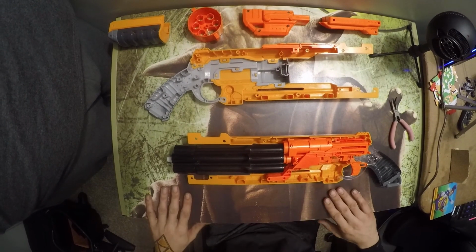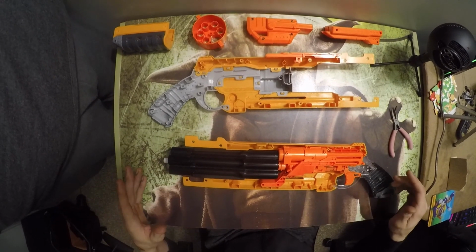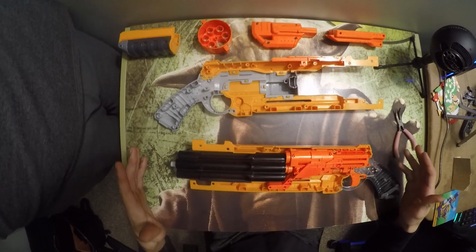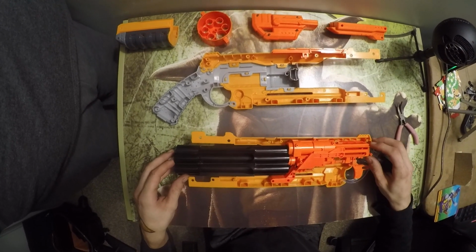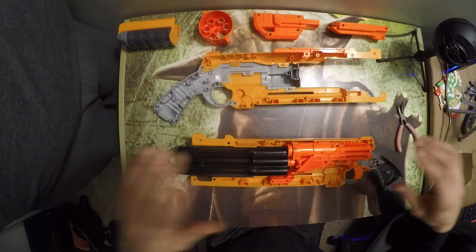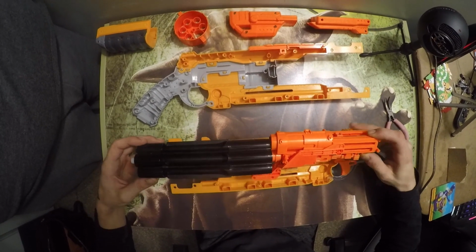Alright guys, so we're here at the table and this is the gun. Like I said, I already took the screws out and I already have the gun apart because I had to go ahead and figure out what to do. So now I'm going to show you what to do. So once you have the gun apart, this whole internal is together. Ready? Pop. Pops right out just like that.